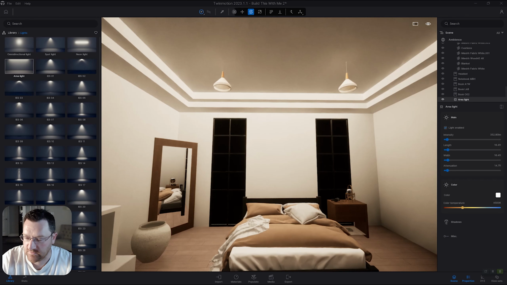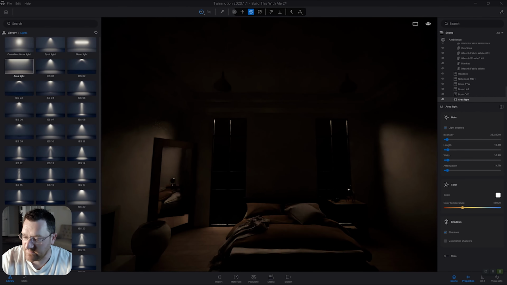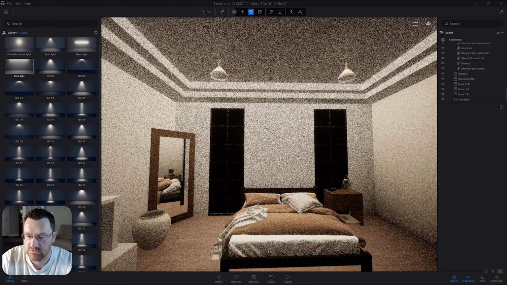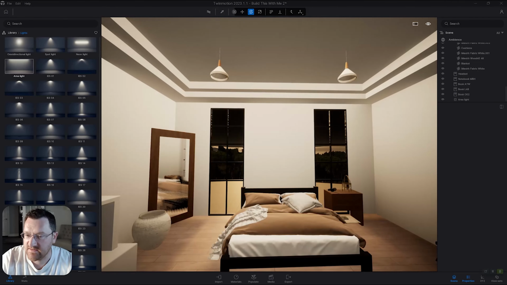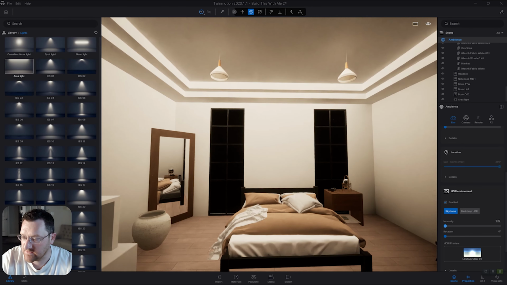Okay, looks pretty nice. Now, we can also go to the shadows, and if we want, we can turn those on. And again, you can see the effect that's having. For now, though, I'm pretty happy just pumping light into the scene. I think this light here, combined with our actual environment light, is going to look pretty nice.